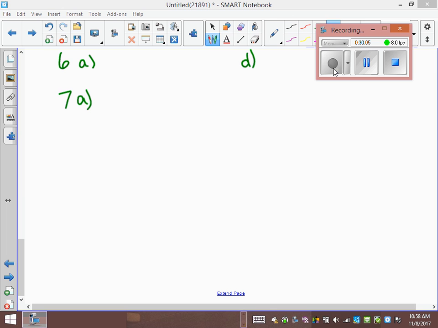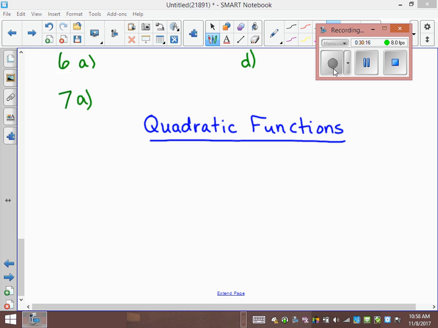Quadratic functions. The good thing about polynomials is all of the information that you use, like leading coefficient, y-intercepts because of the constant, all that stuff, whether it's linear, quadratic, or cubic, they all follow the same thing. So we're looking at the function y equals ax squared plus bx plus c. And remember, if there are brackets, you have to expand it first to get rid of those brackets, okay? Before you can use any information.